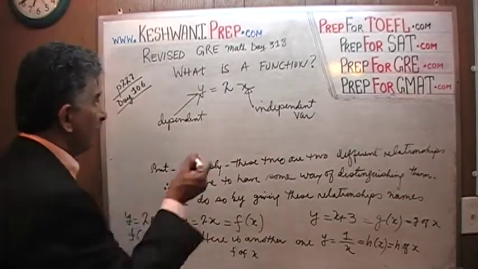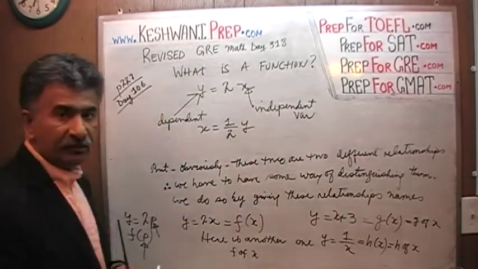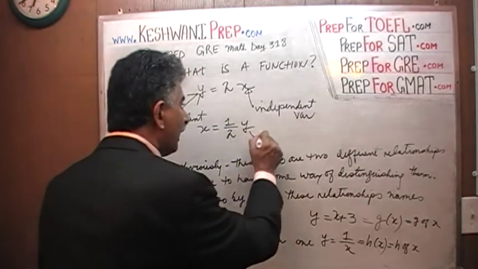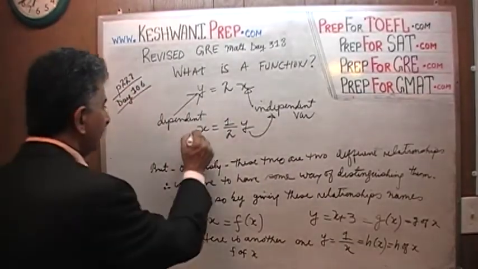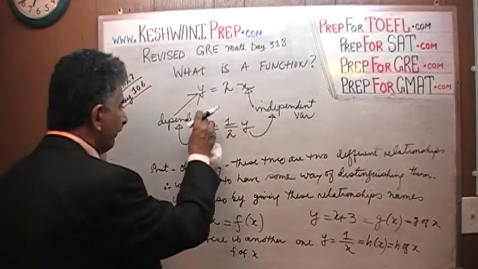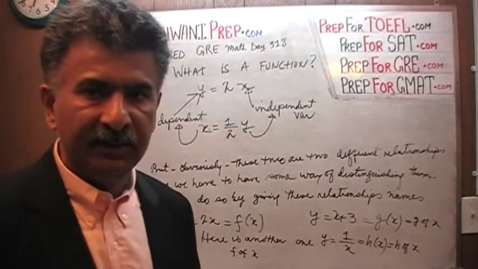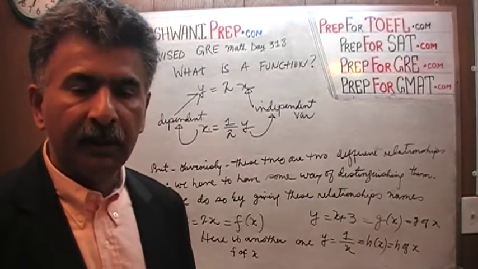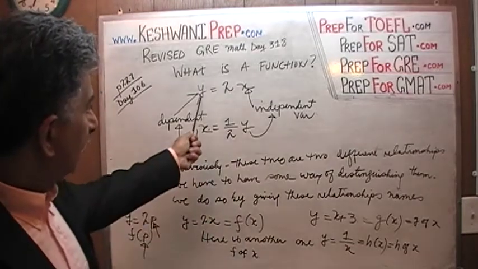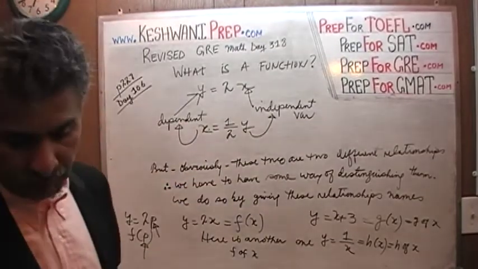Now, had we written the same exact function in this form, x equals 1 over 2y, it is the same exact relationship, but in this format, y will assume the role of independent variable, and x will assume the role of dependent variable. You understand? So which one is the dependent variable and which one is the independent variable? Again, it's not something that's etched in stone. It is not something that is given to us. It doesn't fall from the sky. It all depends on how the relationship is expressed. So here, y is the dependent variable. The value of y depends on the value of x. In this format it is the other way around. Let's continue then.